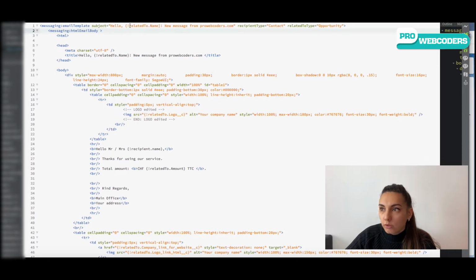Related to, it's from here, it's for opportunity, and like this the machine knows that it has to take the data from opportunity. If you are creating the same template but for leads you will have to write related to type, it will be leads, and after you use actually the same code snippet related to, and Salesforce will know that it has to take data not from opportunity but from the leads.